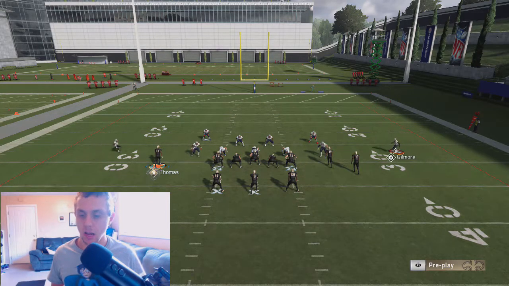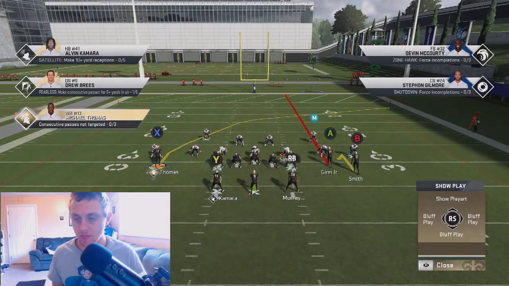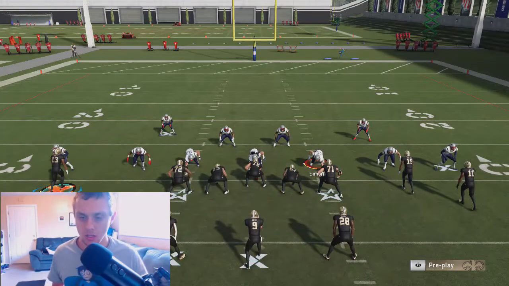But let's just say in a man align press, all right? You're going to have to be careful about throwing this crossing route, because sometimes that outside quarter will play it, or at least play the crossing route a little bit better, because he doesn't have to really worry about that streak coming from the slot receiver. The slot receiver is going to get picked up by the inside quarter, and essentially the outside quarter is free to roam and do whatever he wants to. So let's snap this ball.